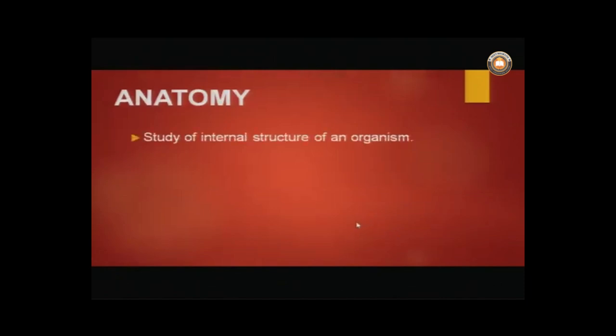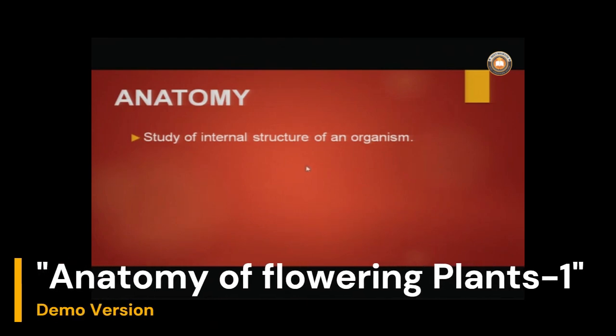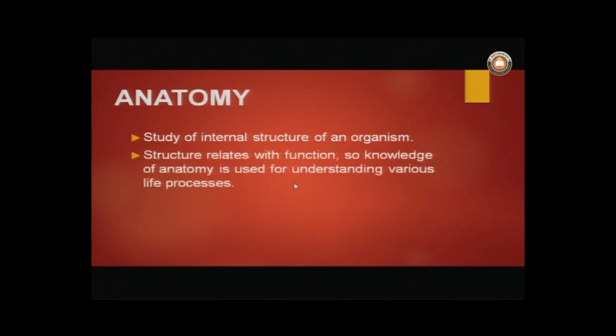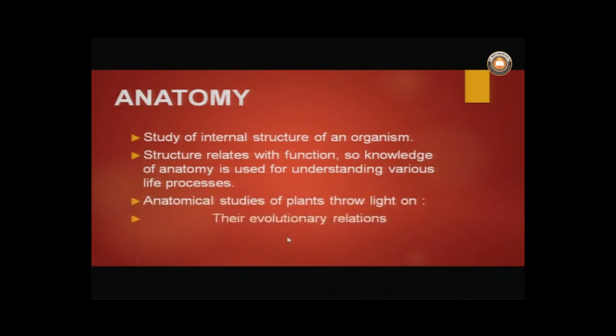Anatomy. We all know that anatomy is the study of internal structure of an organism. So, when we study anatomy, we study about the tissues, cells and various structural organizations of the body. Well, we know that the structure relates with the function. So, knowledge of anatomy is used for understanding various life processes. Also, the anatomical studies of plants throw light on their evolutionary relations as well as their environmental adaptations.